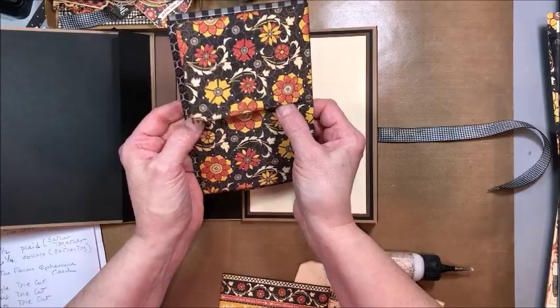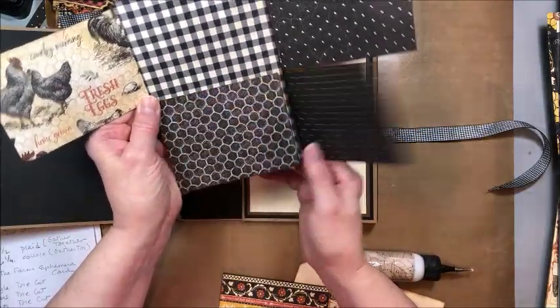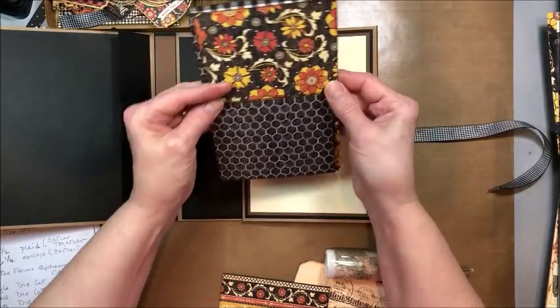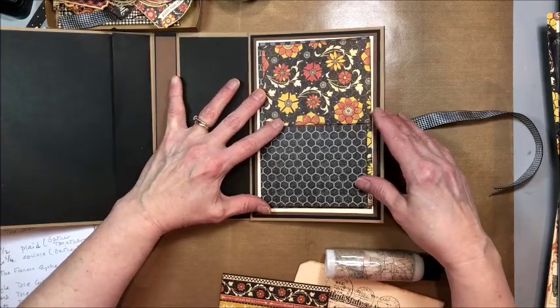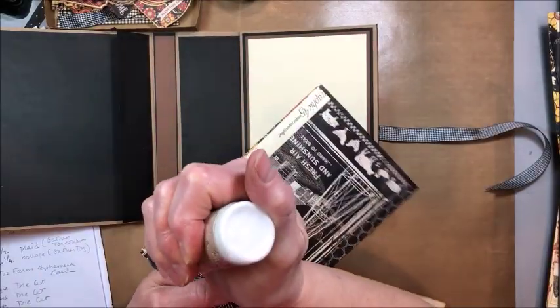So this is going to do like this. Fun, right? Do it so that this goes down, this goes down. So you could do it like that. So it actually has kind of a, I think that's kind of cool. I'm going to leave it like that. Now you can glue this down to the panel.